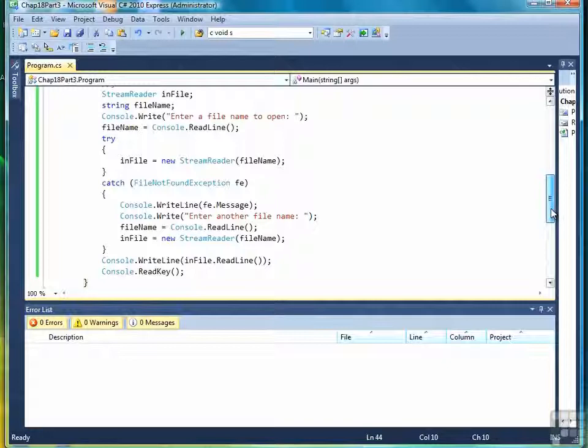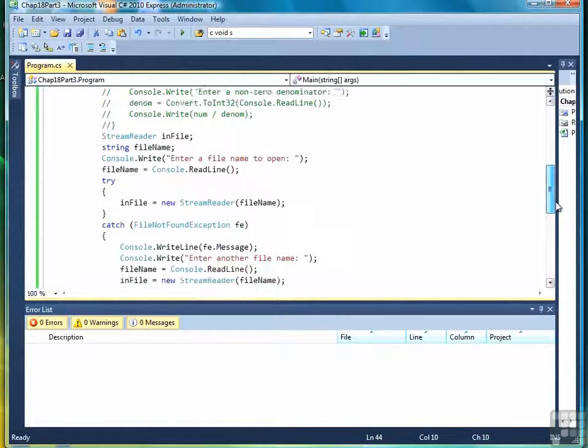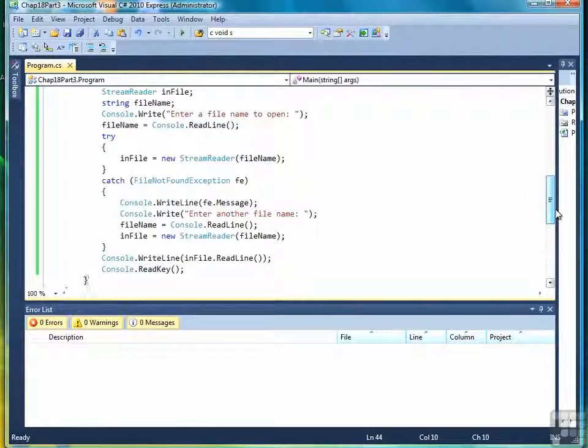As with the other topics in this chapter, there's much more to say about try, catch, and handling exceptions than what I've shown you here. What I'm trying to do in this chapter is give you a flavor for some of the other features of the language that you can understand, and I believe you can easily understand what we're trying to do here with try-catch. So I would suggest you go back to some of the programs we've written previously, especially the to-do list program and all the other file processing programs, and add try-catch into those programs to make them more robust and handle situations where the file they're trying to open doesn't exist.